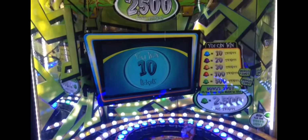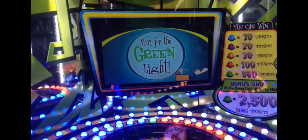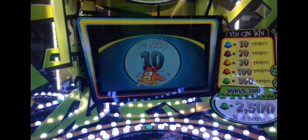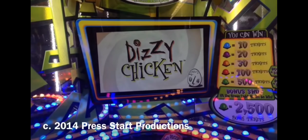Now let's see what happens if we get a dizzy chicken. No animation, nothing. Complete waste of an LCD screen. So that's Dizzy Chicken in a nutshell.